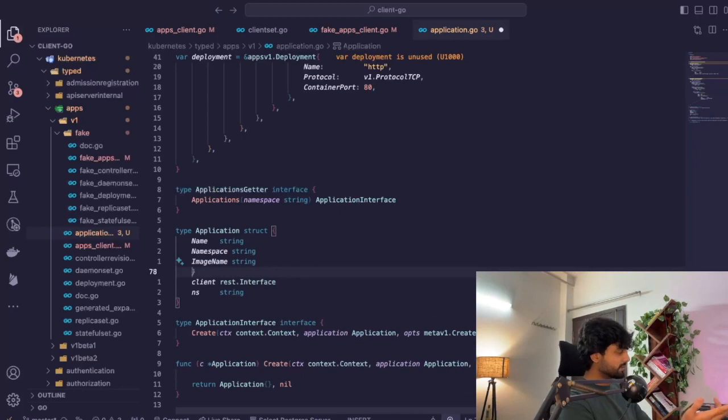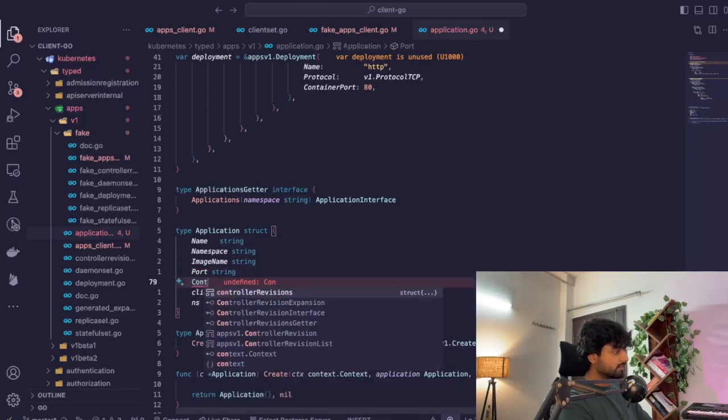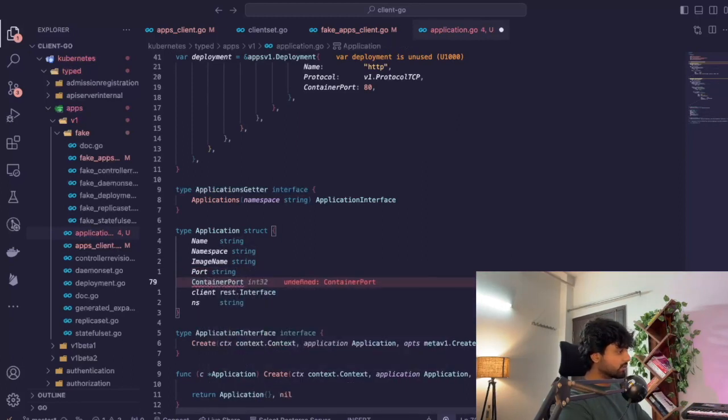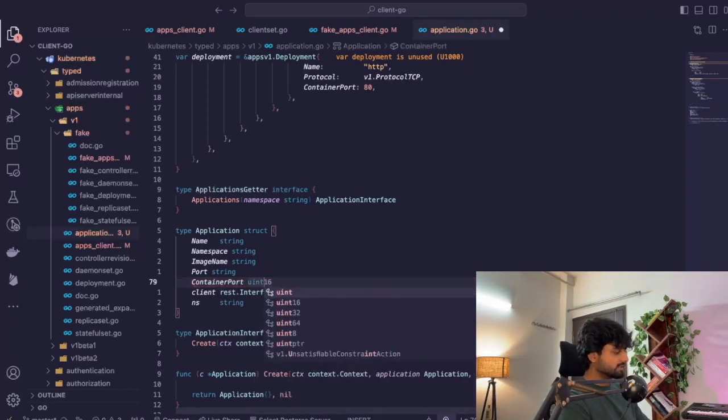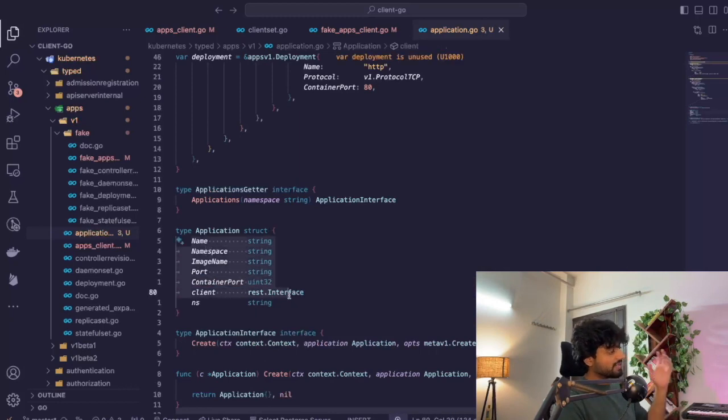So right now I've just provided nginx. You can maybe also provide the port that you want to expose on your service. You can also provide the container port that you want to expose, and container port will just be, let's say, uint32.